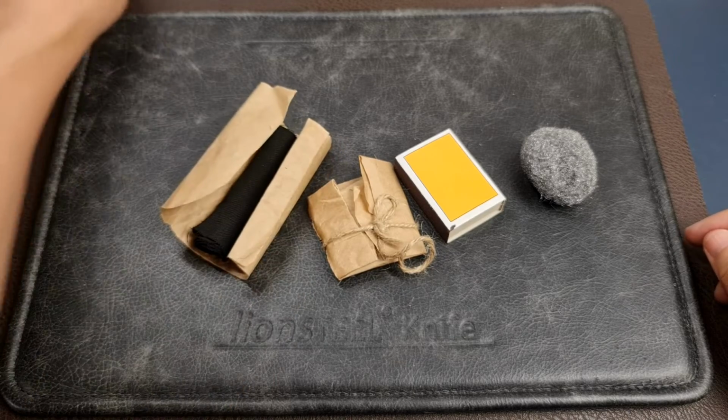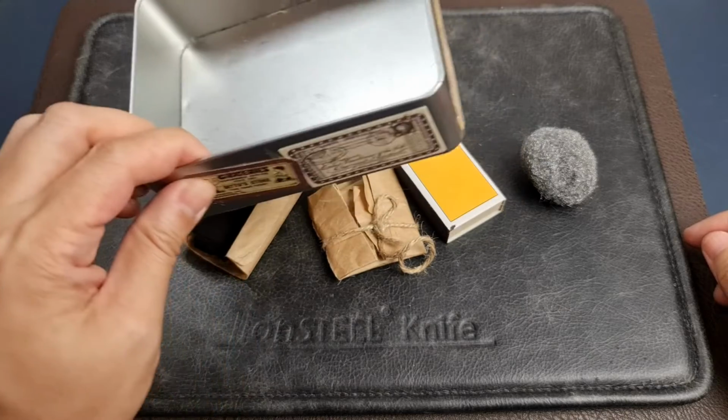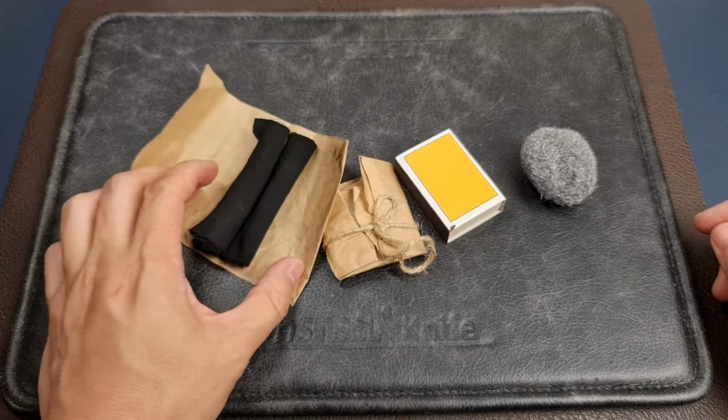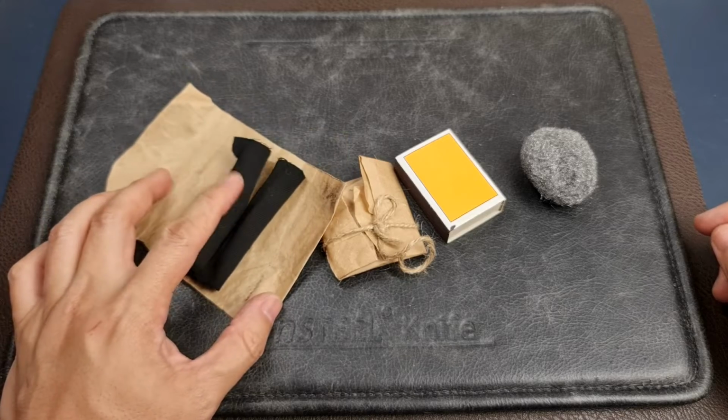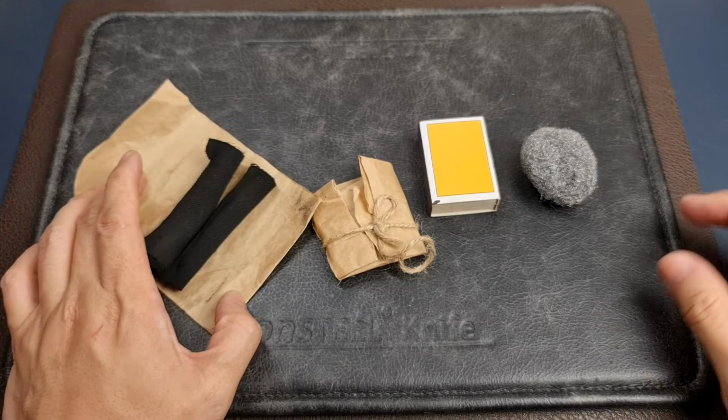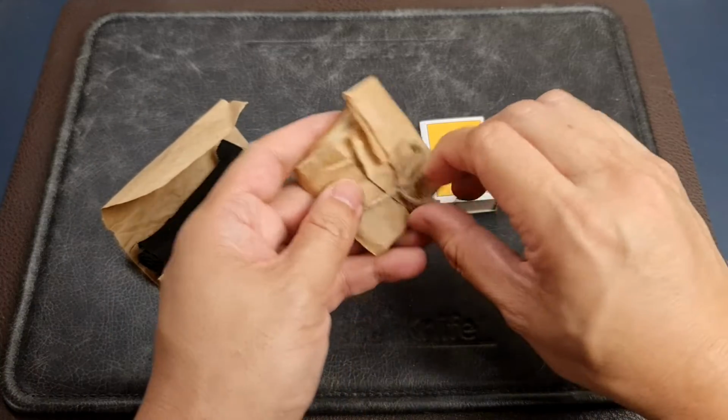And technically, you could use this tin by punching a hole in the lid as well to create new char cloth if needed. So to light the char cloth, of course, you could use the matches, or you could use some kind of a heat source. And that's what we have over here.